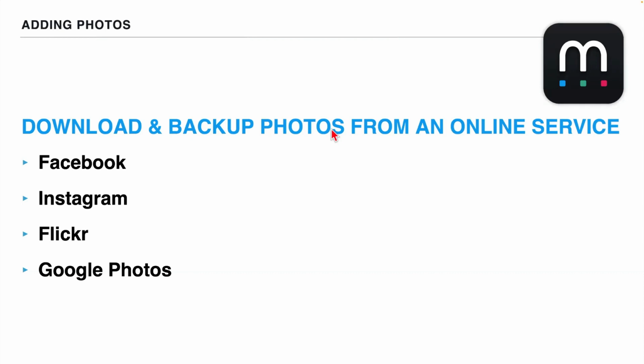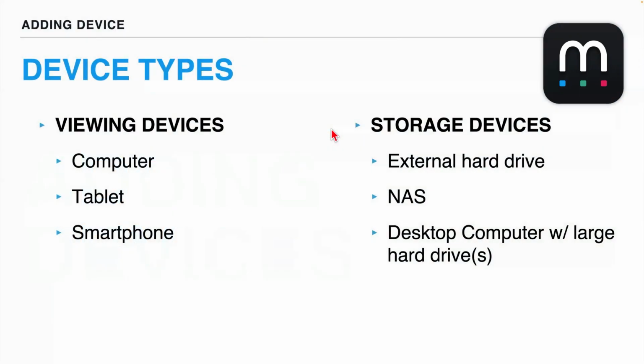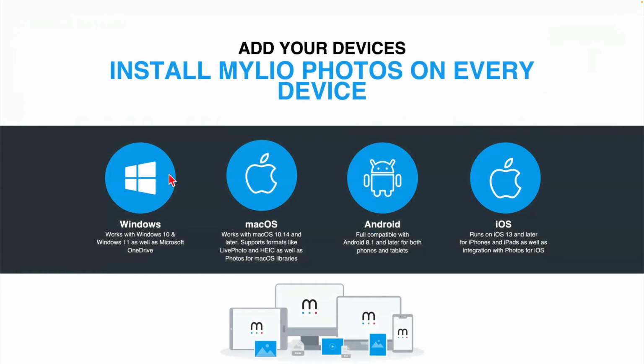But we are going to release a new version of the software either later this week or early next week that will have that fixed. So if you try to install Facebook or Instagram right now, it will not work, but that issue will be fixed by next week. All right, we added devices. So I already showed you how to add external drive. Adding a NAS or cloud service is very similar to how I added that device. Of course, adding Mylio to your computer, you just download the software, and on the tablet or your phone, you just install the app. We work in all operating systems, Windows, macOS, Android, or iOS.